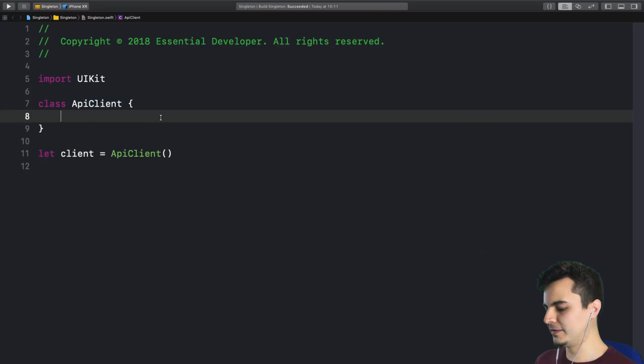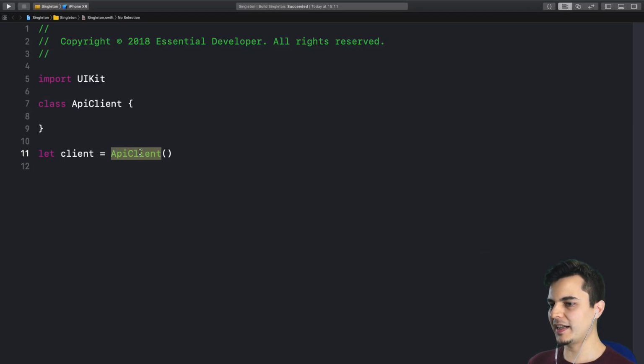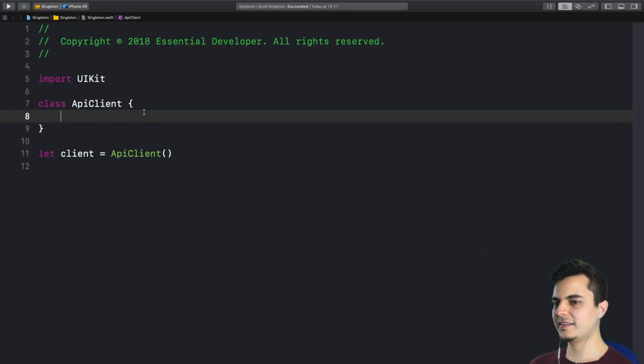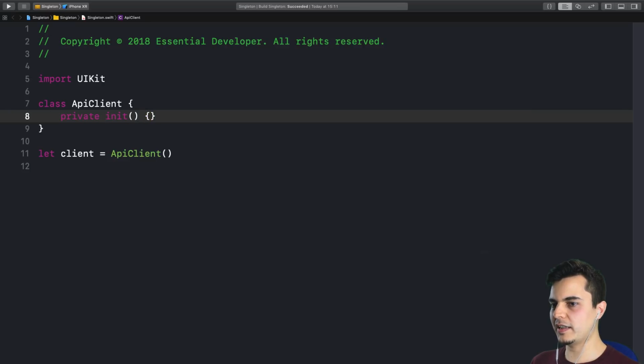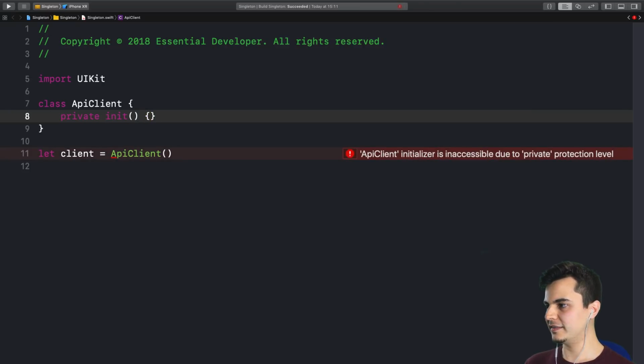Now, how can we make this a singleton? The key point here is that this class needs to have a single point of access, first of all. The whole point of a singleton is to have only one instance of this class, to guarantee that, to enforce it. So first of all, I shouldn't be able to just create an API client like this. Exactly. You can't create an API client like this, but at the same time, you need to provide a way to access an API client. So first of all, we can prevent people from creating API clients by just making the initializer private. That's correct. Now, the type should give you access to one.